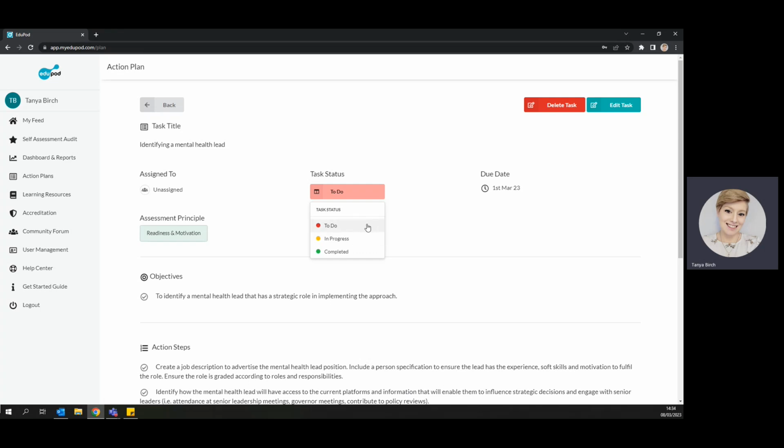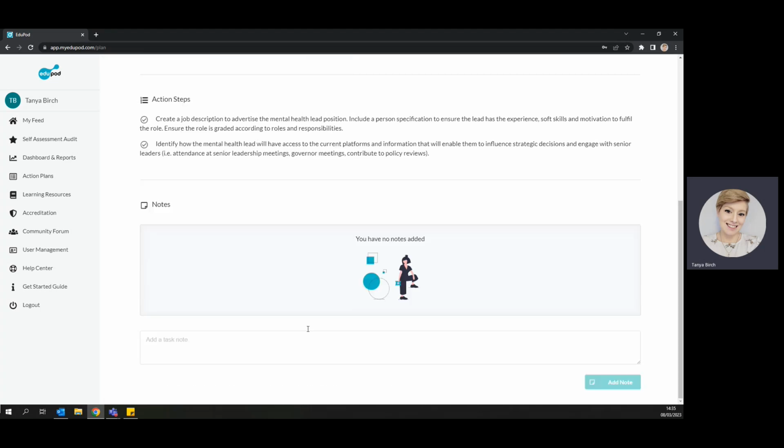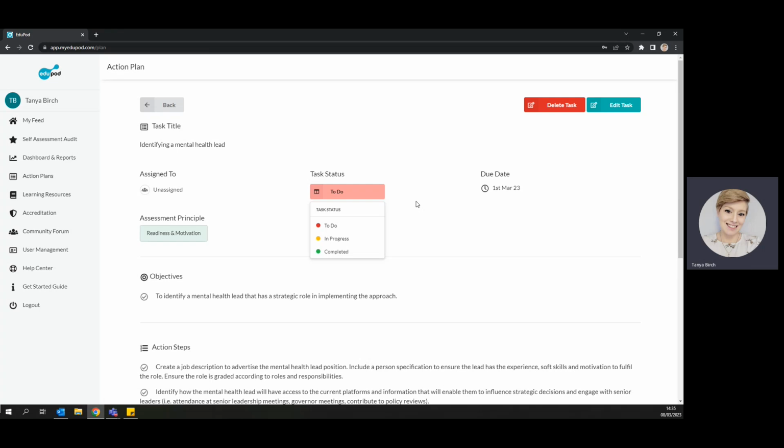And so if they are to-do tasks or in progress, it doesn't matter, but just reference it in your task status and reference it down here in your notes as well. So if it's a to-do task, tell me what the plan is. If it's an in-progress task, outline what you've done so far and what your next steps are. And if it's a completed task, just outline how that was completed, how it went, and what outcomes and impact you've monitored from it as well.